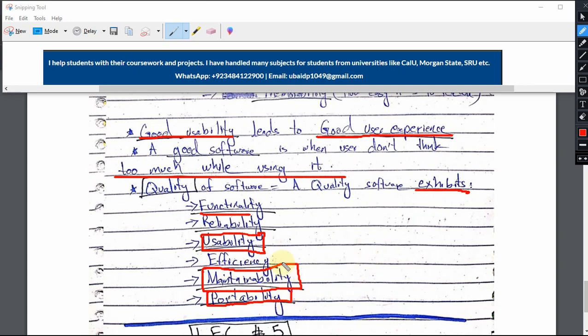Different people with different versions of operating systems and other hosting devices should be able to use your system, right?